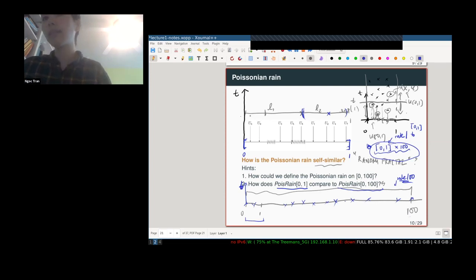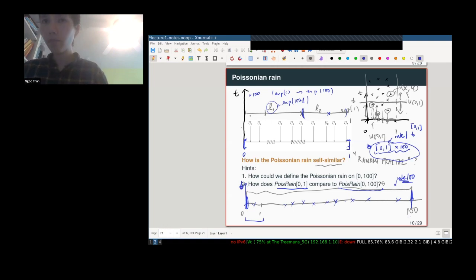I simply make time 100 times faster. So if I scale time by 100, instead of going exponential 1, I run at the rate of exponential 100, and later on for each interval, I will run at the exponential of 100 times L. Then the process that I simulate would look exactly as if I were running the original process, but on a larger scale, because I see points breaking up a lot faster.